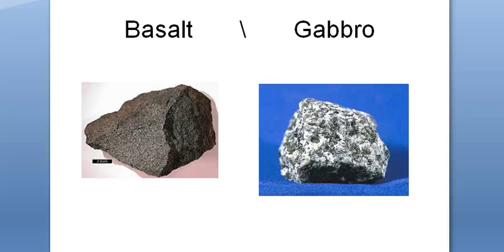These rocks are iron rich. This is basalt. The magma came to the surface and cooled quickly, therefore the crystals are small. This is gabbro. The liquid rock stayed under the ground and cooled very slowly, so it has large crystals.